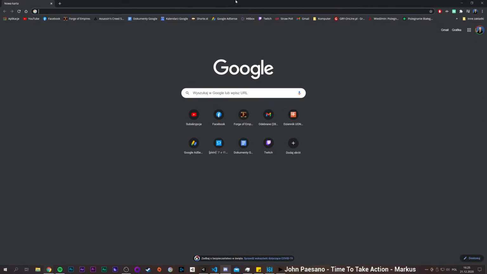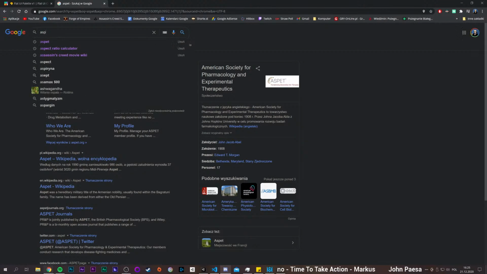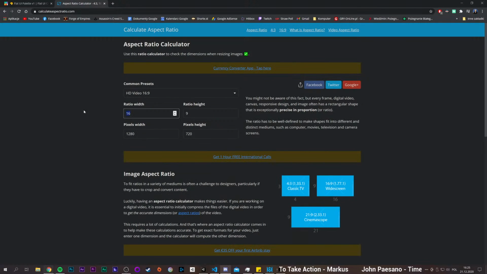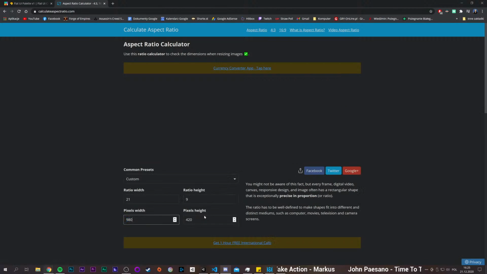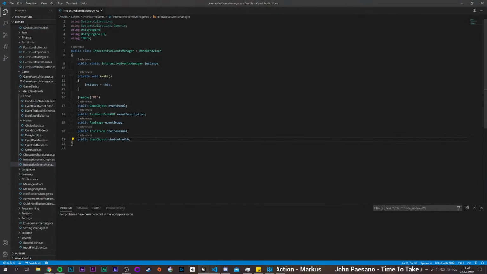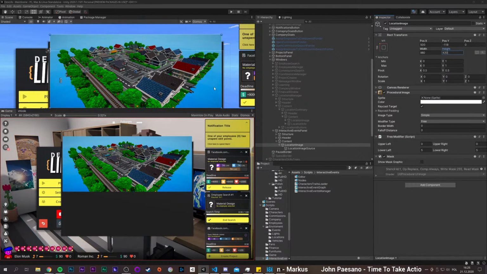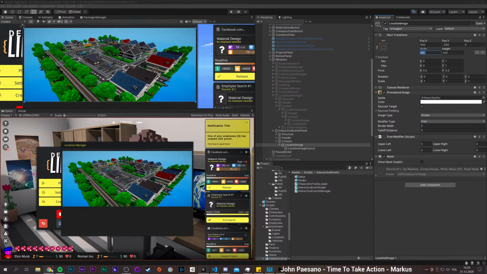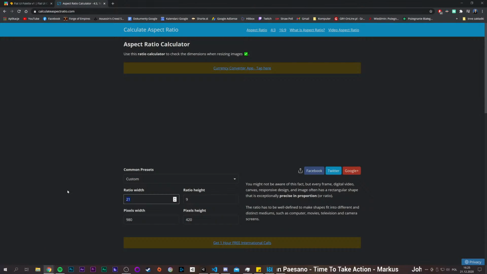We will calculate this. There is another website that I use, aspect ratio calculator, and you can make basic calculations here, so we'll need this height, and that might be too much because it will be a double. Yeah, so we need to make it probably something like 32 by 9.